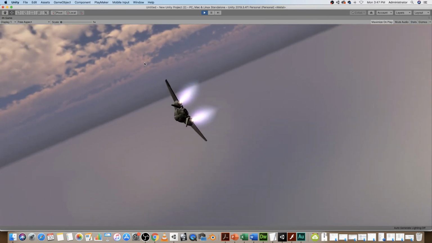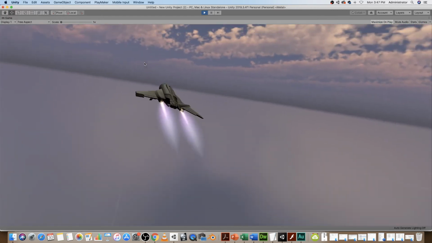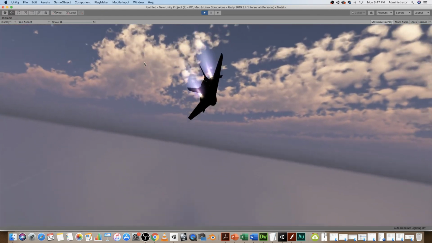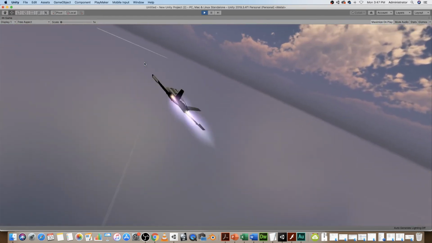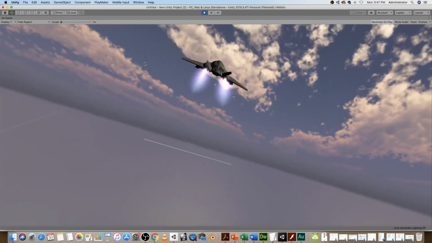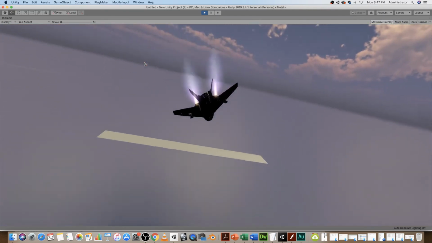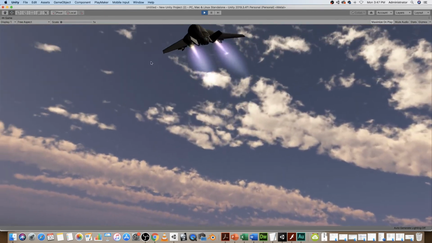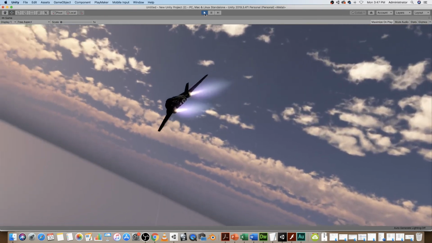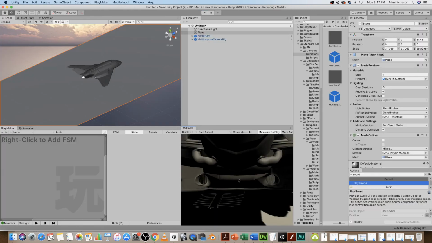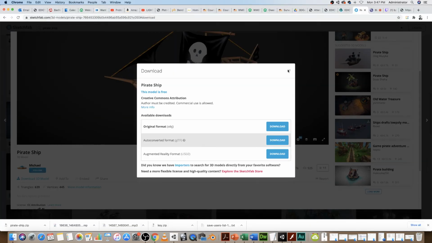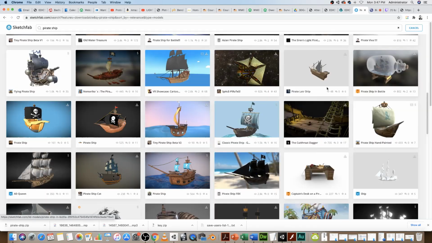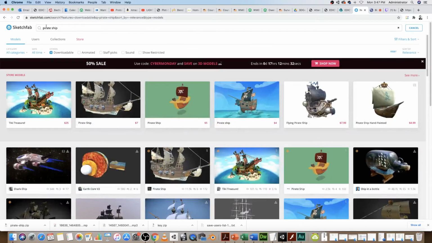So that's quite cool for any flying objects. I know Ream has a broom, a witch's broom. I'm not sure if anybody else has any flying things like airplanes or stuff like that, but if you do, this one is ideal for that purpose. So let's just import a couple of objects that we can replace that airplane jet with.